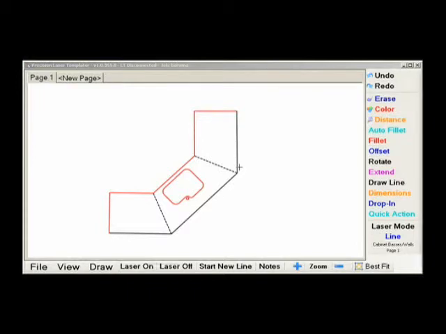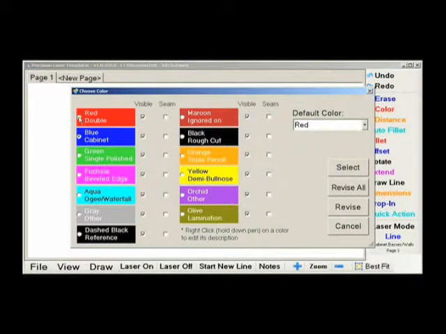There are a lot of aspects to the color function in our software. First, there is a small radio button next to each color. This signifies what color you are currently templating or modifying the drawing in. Currently, I am working in red. If you want to work in another color, tap the color and then click Select.